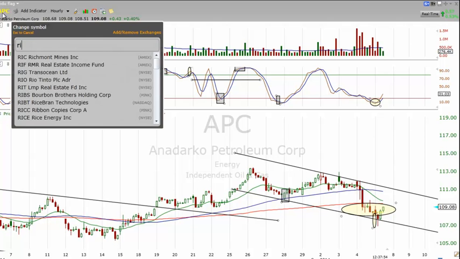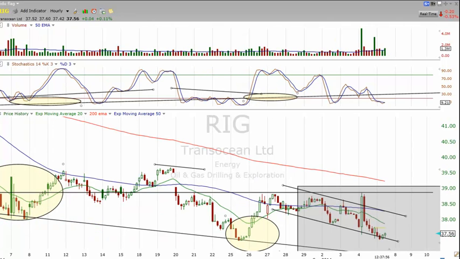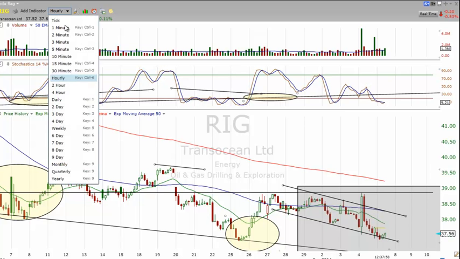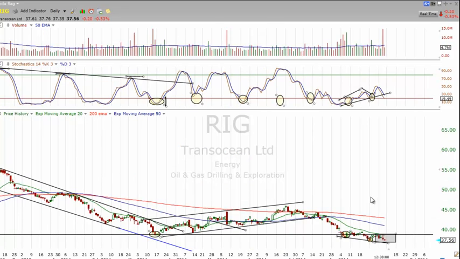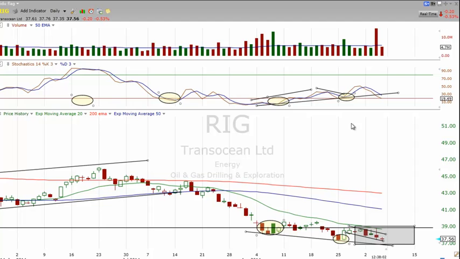The same thing with RIG. I know a lot of people are kind of calling RIG the pig, and I would have to say that too. But again, it's another situation. We have the divergence set up, and we got that crossover. It's pulling back. We're still kind of holding off the recent lows, and this typically is a situation where we do get that move and a pullback, and then it continues to move higher. It's just not moving fast. But these are two stocks that will be on the focus list this week.